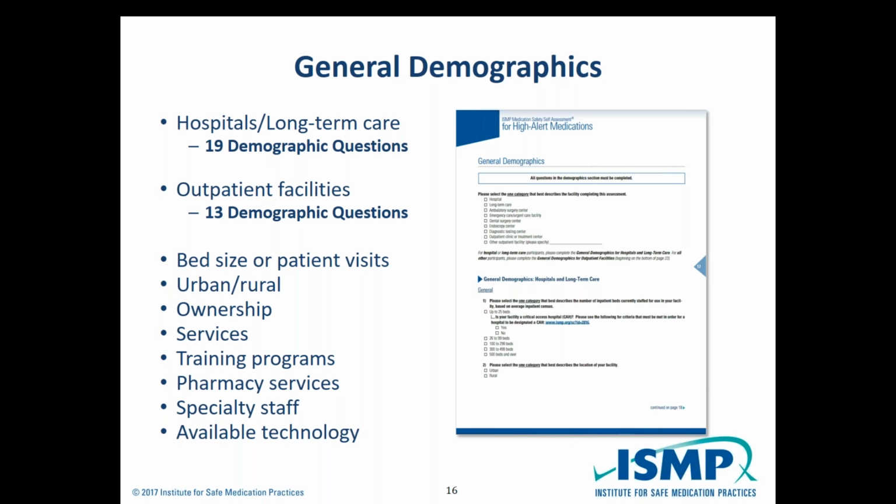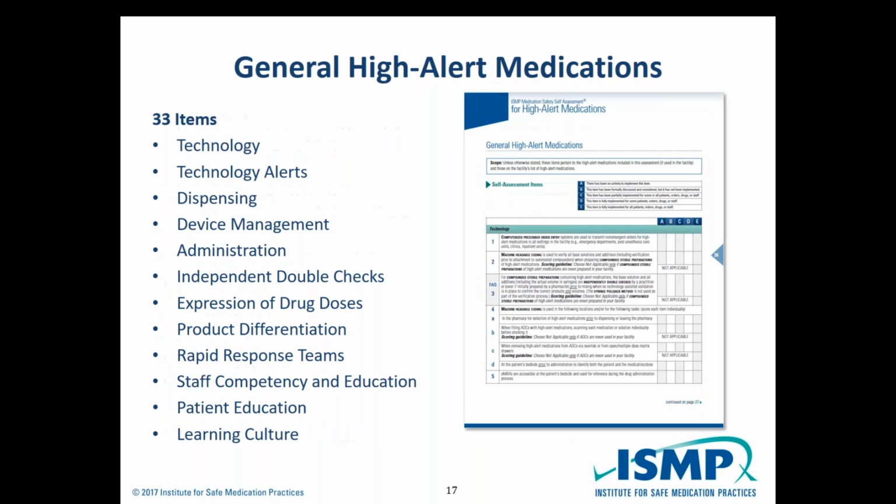These questions cover various topics, including bed size or number of patient visits for the outpatient facilities, location of your facility, as well as the services that are offered, if there are resident or student training programs, how pharmacy services are provided, the presence of certain specialty staff members, and the implementation of various technology. And with that, I will pass it back over to Alan, who will continue discussing the rest of the sections that are contained within the assessment.